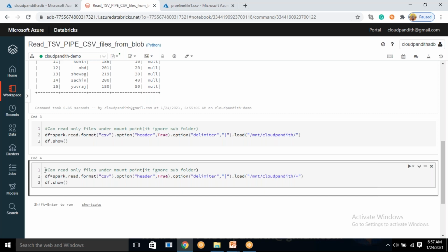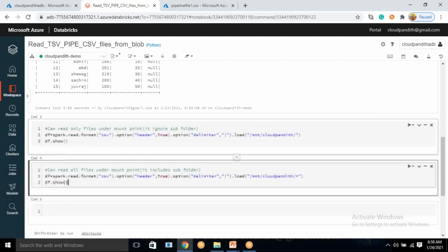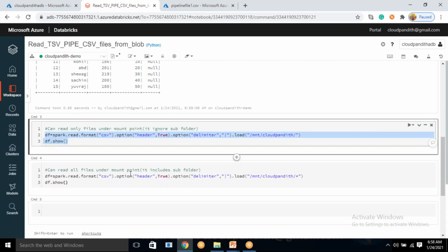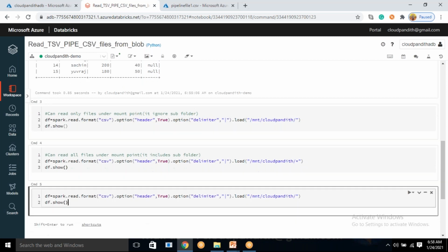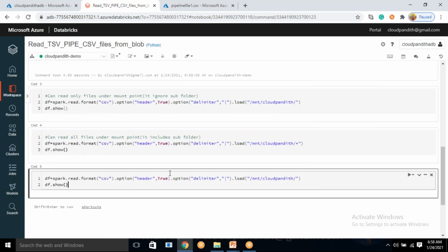It will be easy for us to understand and read. Subfolder. Okay, so you understood this. Now let me just take this. I want to read only outside files. Okay, just keep it here. So this is the delimiter, the mount path. This you understood. Now let's try to read first.